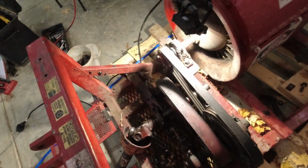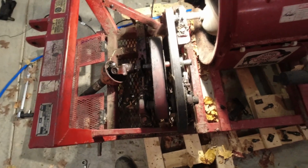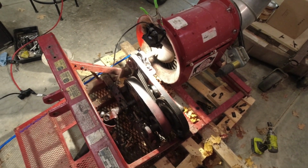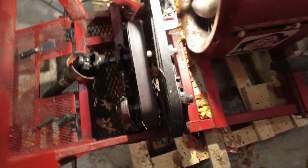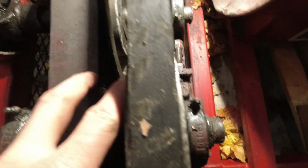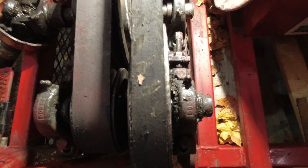All right, I'll stop yapping, button this up, and get this together, because tomorrow's a big leaf cleanup day, and I need this. I'm not walking with a backpack all day. Okay, well, aside from the housing being back on, it's fixed. Look now at the spacing between these two pulleys. It's gotta be 1.5 inches. As before, they were on top of one another.